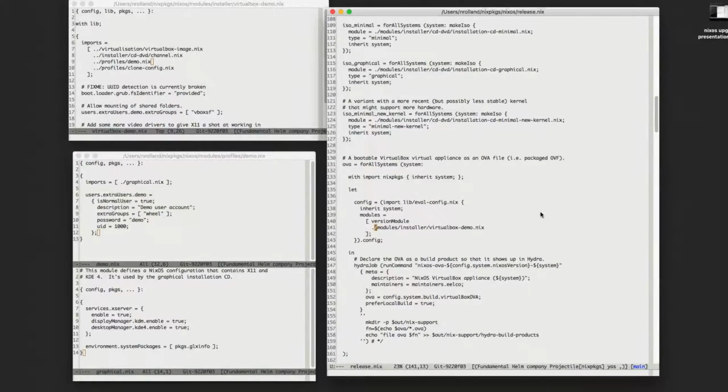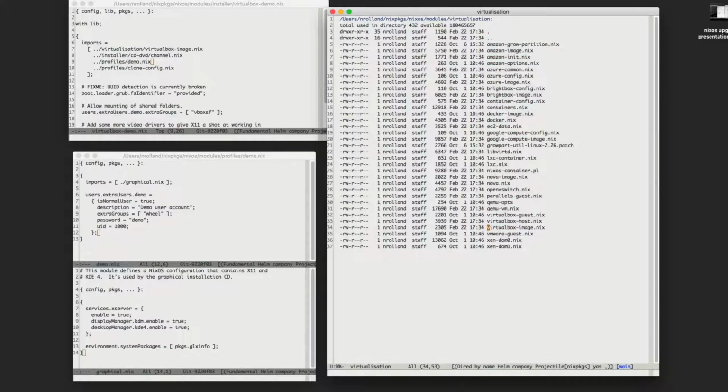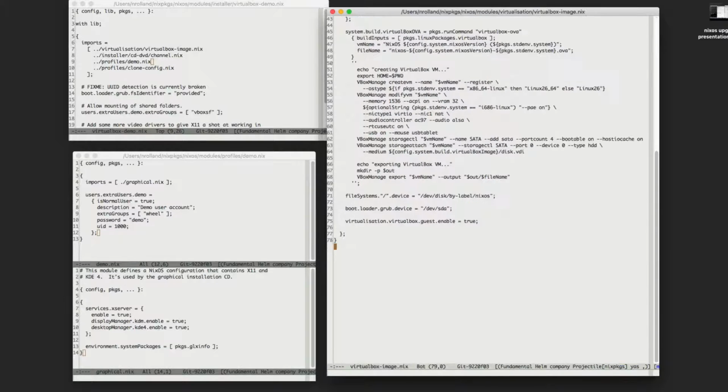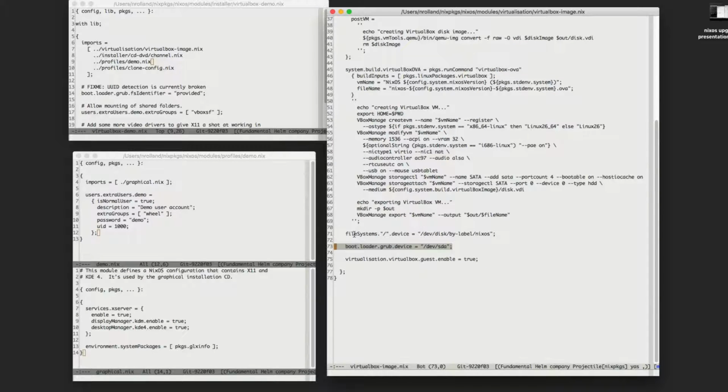And if we see where this virtualbox image is, NixOS module, virtualization, virtualbox image, we see that it merely has a specification for the hard drive, just fixes some label.